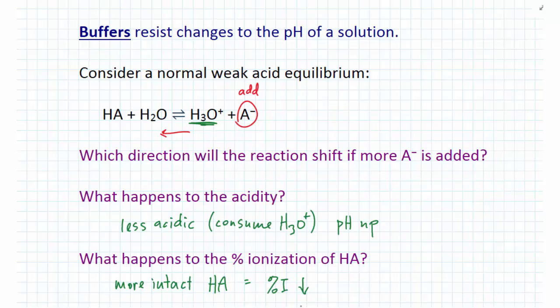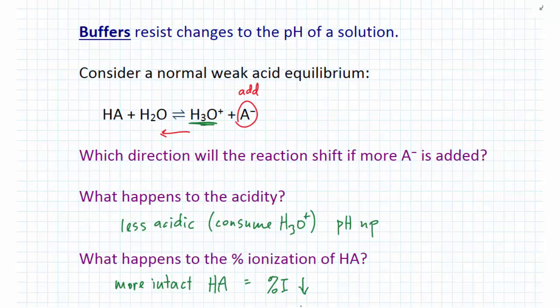So what we've actually done here is took a weak acid, think of something like acetic acid, so a vinegar solution like that, and to it we just dumped in some A minus, so acetate. So if we added some sodium acetate, the conjugate base of the weak acid that we started with. So now what we end up with is a solution that has a good amount of intact weak acid, as well as a good amount of its conjugate base, the acetate ion, for instance, in the case of acetic acid.